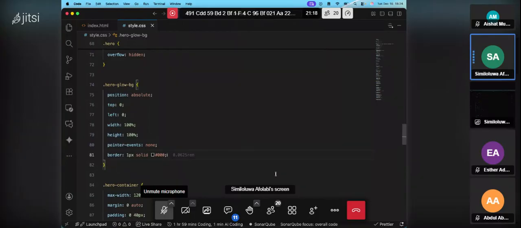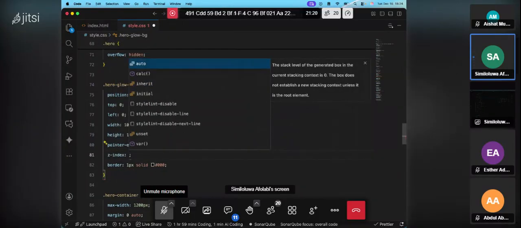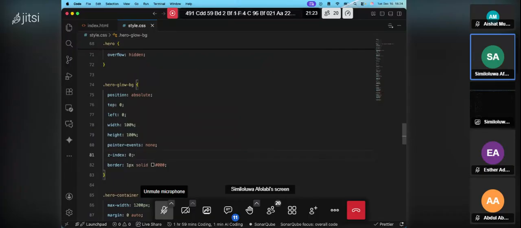Okay. So next would be Z index. I think I explained what Z index is yesterday. Can anyone quickly in one line tell what Z index is, or you can unmute your mic to say what Z index is? Anyone explain what Z index is in a very simple way? It's used to stack and overlap elements, one on top of another. Yes. Perfect.